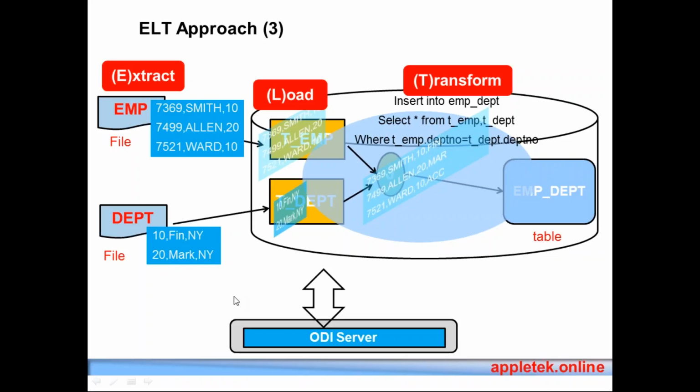So ODI has something called a knowledge module, and to give a simple example of its power, say for example I want to travel from Hyderabad to New Delhi. That is my ETL activity. If I am developing code in Informatica to read from one source and load into one target, you just run your code. Informatica generates one code in the backend. You cannot even see that code, it just runs it.